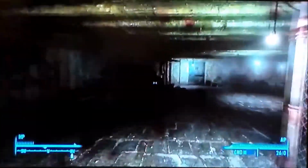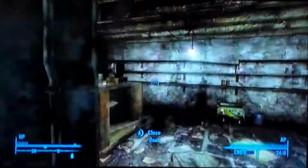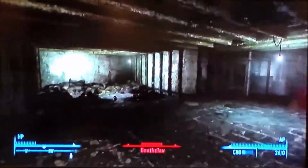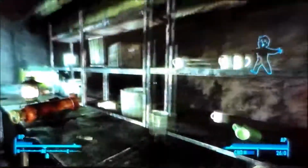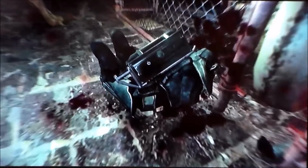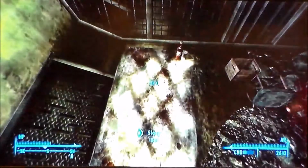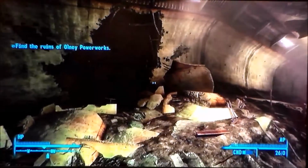Oh god! There's two of them. Run faster, my friend. Through the door! Oh god. I'm glad about all the stim packs. Oh god, there's another one! Now I gotta do it all over again, guys. Why does it have to be so hard? Two Death Claws. Except I'm not that far because I'm right here. I slept. I just know there's going to be a Death Claw right when I walk in there.